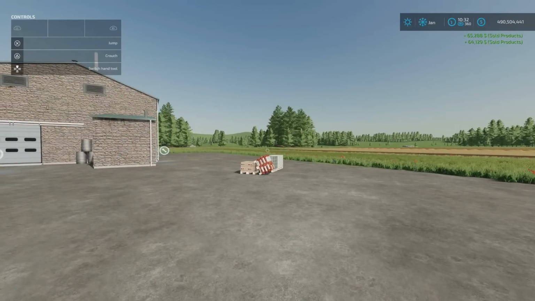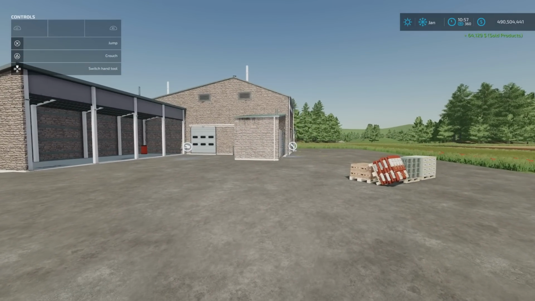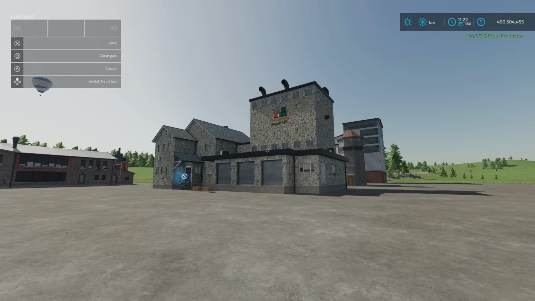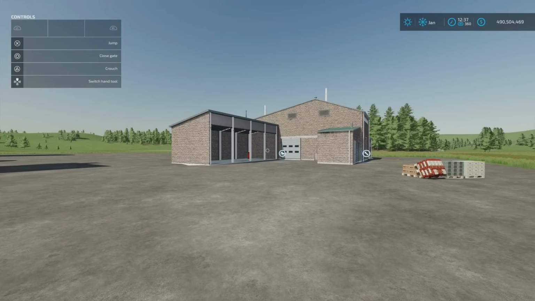£64 grand for 3 pallets. And it seems like, well, yeah, but it's only 3 pallets, that's crazy. But then you've got to look at everything that's been required. I can't emphasise that enough. I know I've said it a few times. All the infrastructure required, and we have used everything. Every crop type, every pallet, every production has been used.